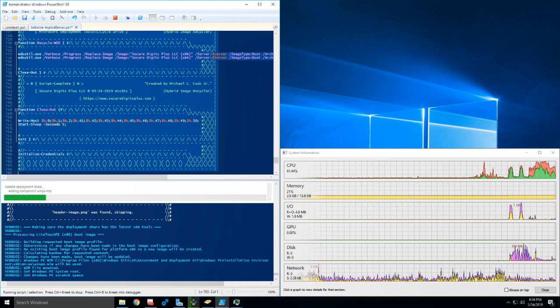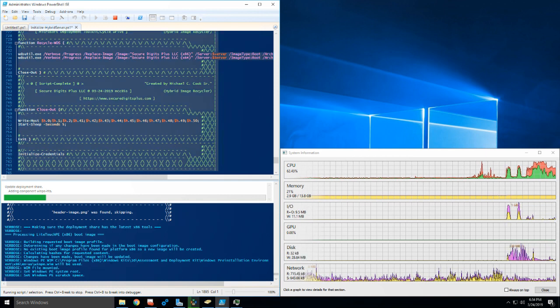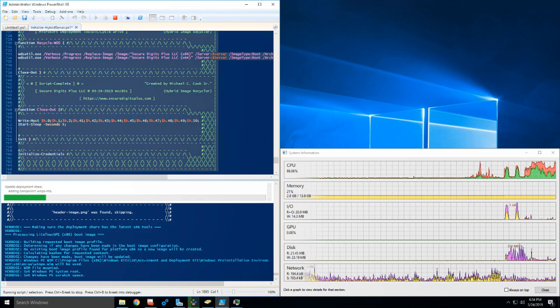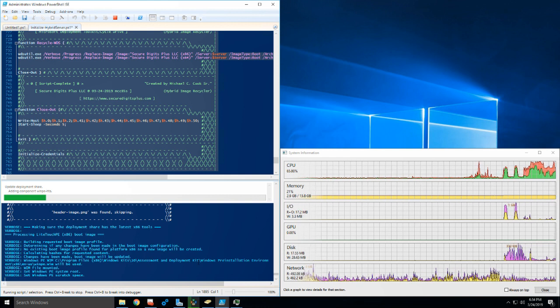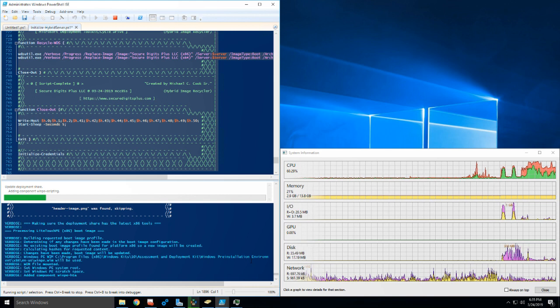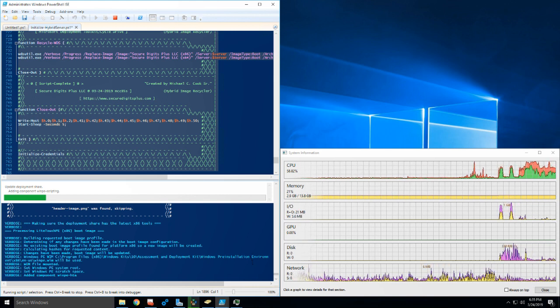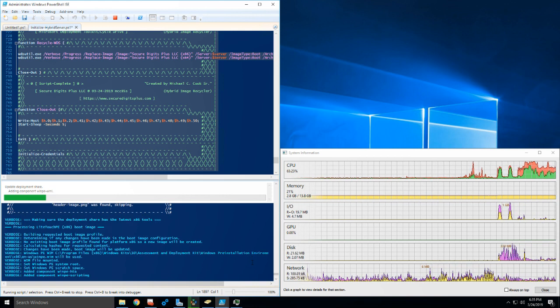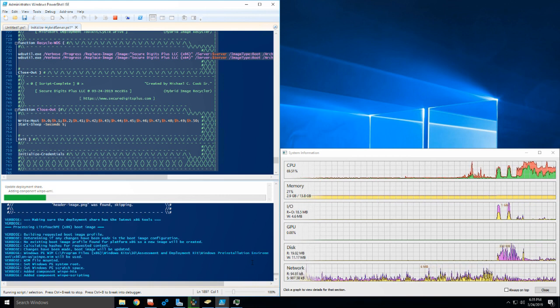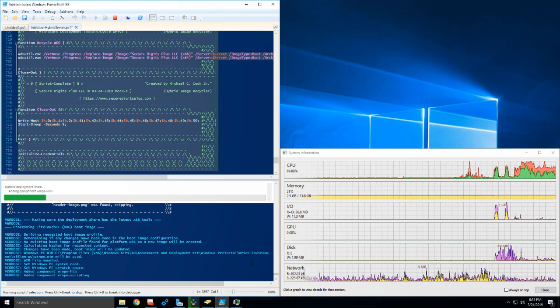What this is doing is it's basically taking this file right here, Windows Assessment and Deployment Kit, the pre-installation environment. When you insert the installation image for Windows 10 or any other Windows for that matter, it loads into a pre-existing environment.